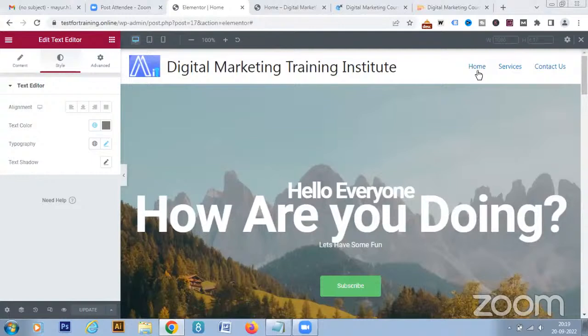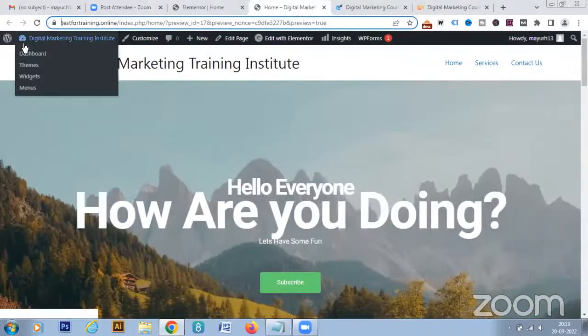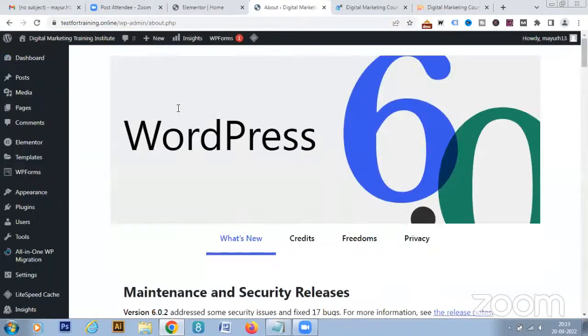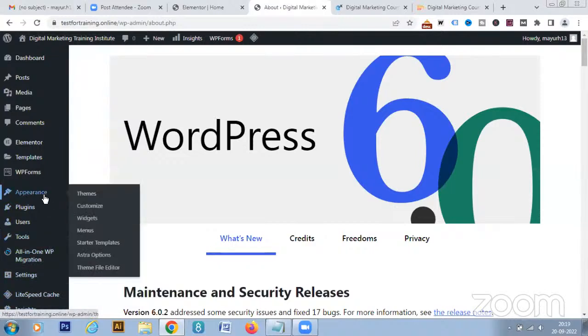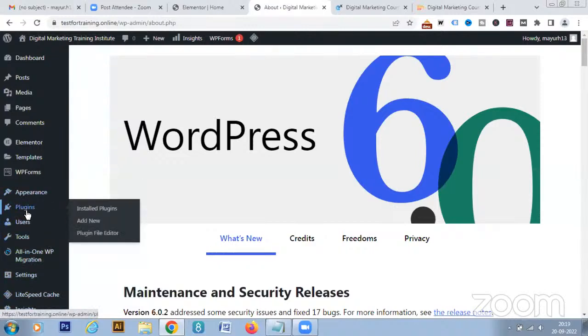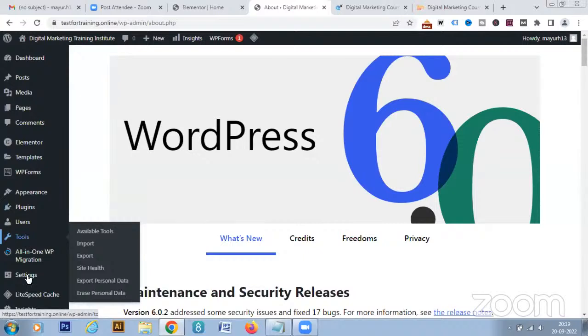The page that we had added as a home theme in WordPress is where they are going. They are not coming to this home page that we created with Elementor. So for that we need to do a setting. It's a simple setting. So I'll go back to the WordPress dashboard here, to my tools, my settings. Okay, in settings, I will go to reading. I will click on reading here.